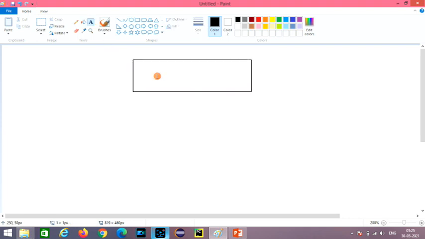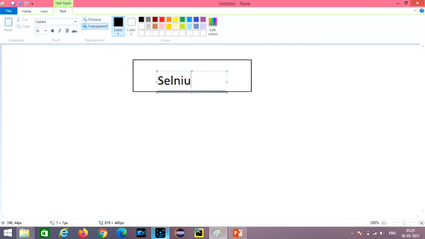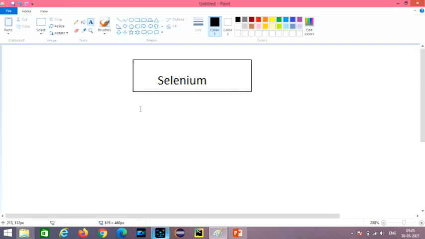So let me write Selenium. Mostly in the creation of the Selenium tool, there were 4 people involved.